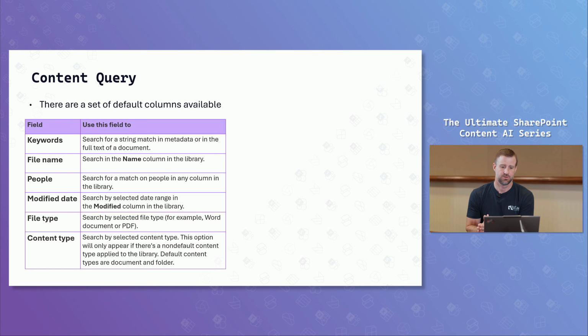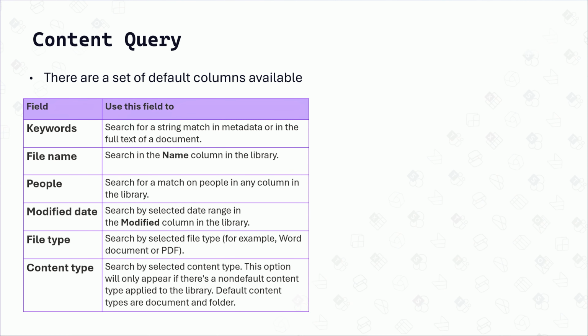So when you do go with content, regardless of the indexing, there are default columns that are going to be available as part of this. That indexing or setup will occur primarily for some of the custom fields that you've added. But obviously with document libraries, you have default columns that exist. You have file name, you have modified date, and a big action here is the ability to filter by content type. So if you've gone down the process that you've learned in this Content AI series of working with content types, as you should be, you could have multiple content types on a library and be able to go in and filter that and say, this is my invoice content type, this is my contract content type, by default without having to make any configuration changes at that point in time.